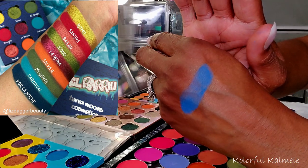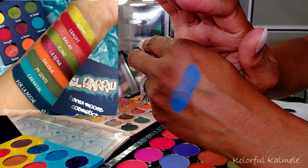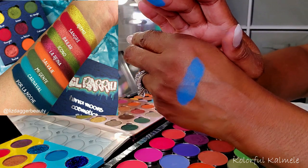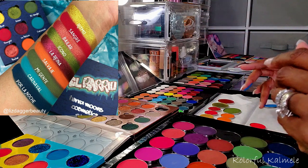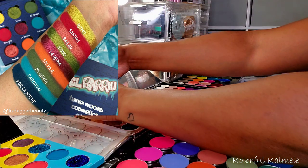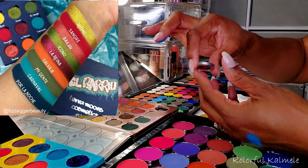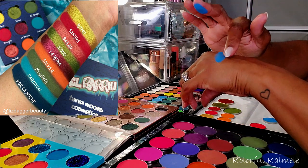That is the Bioluminescence from MBA. So as you can see, it's still a really pretty bright blue, but it is not the same. It's not as light, and it's a little more, I think periwinkle is the shade. I don't know. But I also have this shade here, called Drip Drop from Colored Raine. Another really gorgeous bright blue.